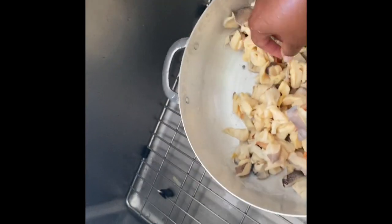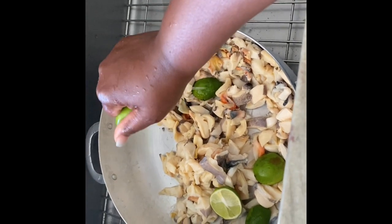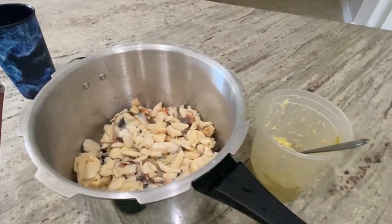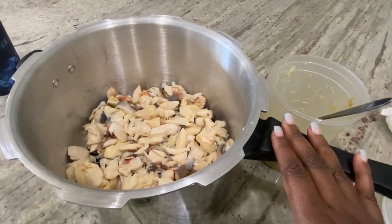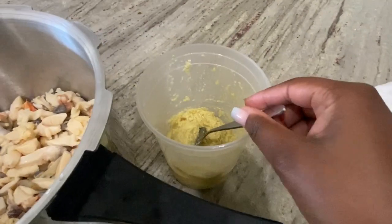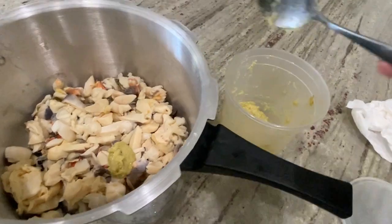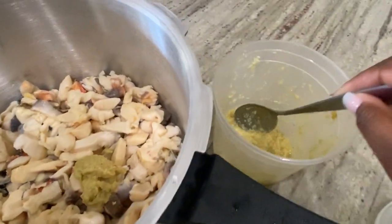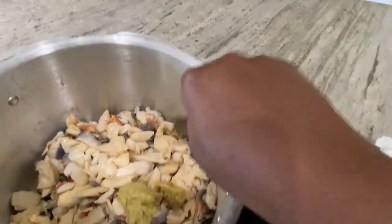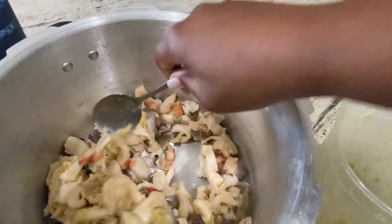Okay, so let's do another. I'm going to use the other three. All right, guys, so you see one part of it, okay? Now I am done with the cleaning part. This is in my pressure cooker. I'm going to put in the minced garlic that I have here. Okay, so I'm going to mix it. Excuse my little spoon.